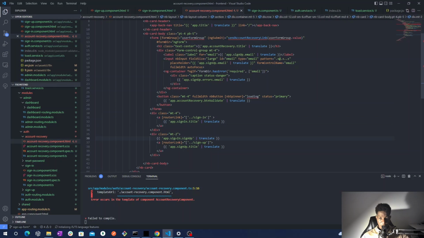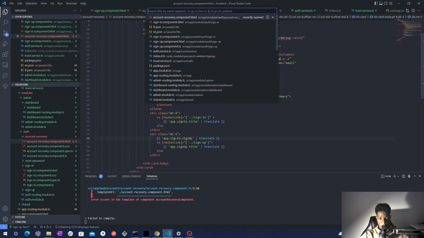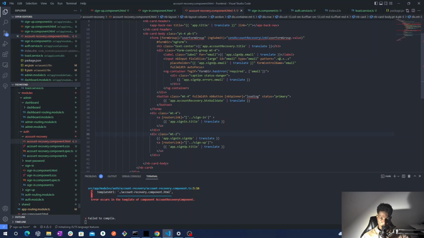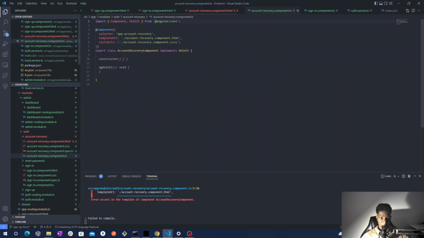And now we will add our translation after. So we will just create our form group. So here we have our user form group.